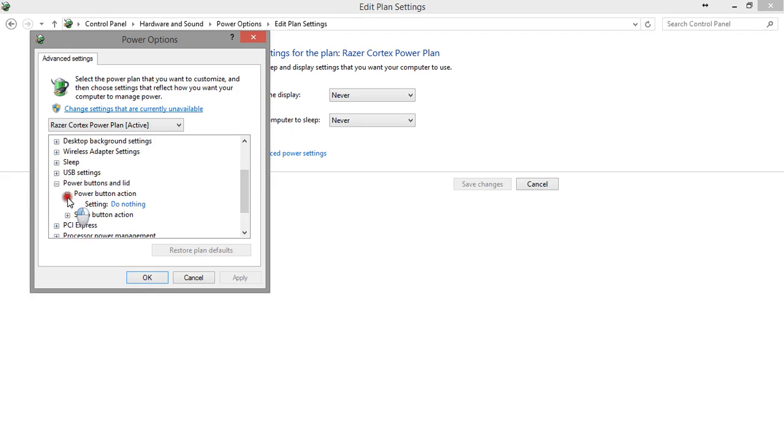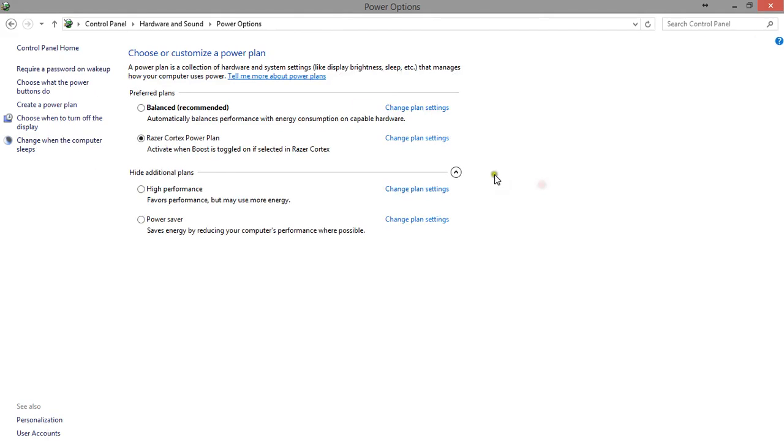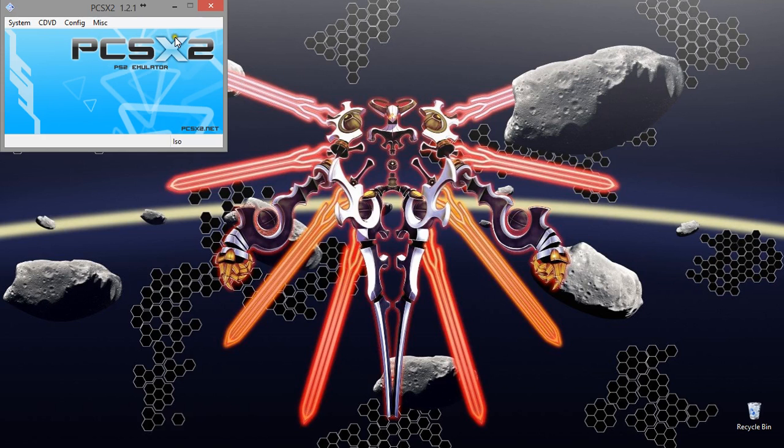It's not going to damage it, but it's going to be off, and then it's going to continue running on the Razer Cortex power plan without letting you know that it's still there. I would also put the sleep button, if you have it, on do nothing as well. Anyways, that basically ends my super fast, hopefully, presentation on how to make this program run at full speed.